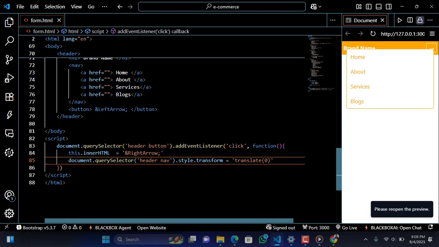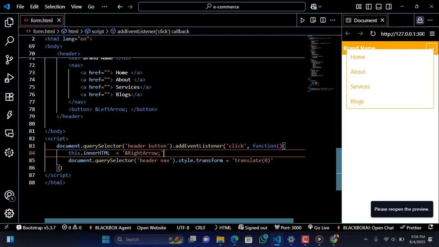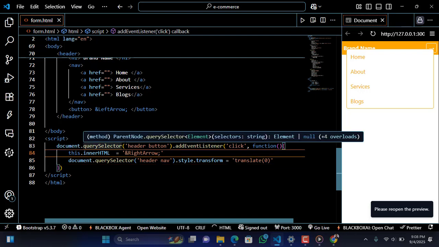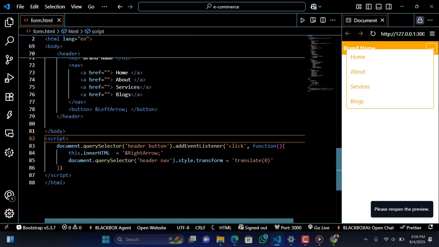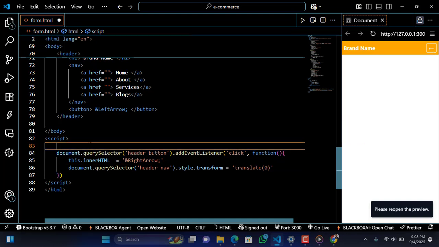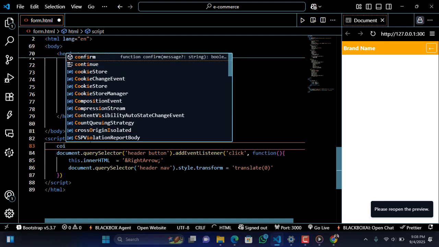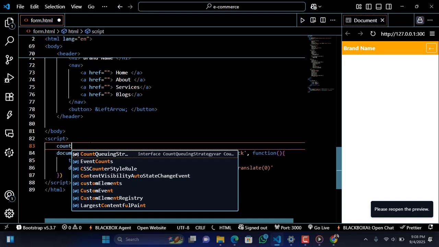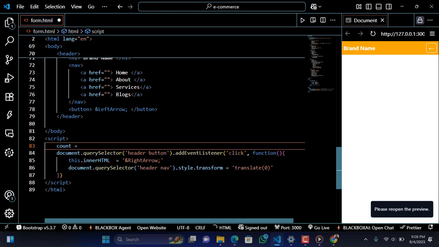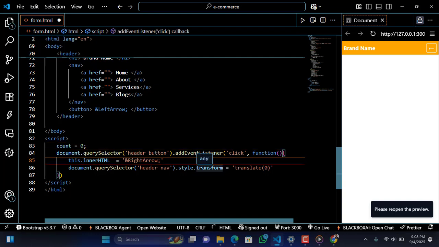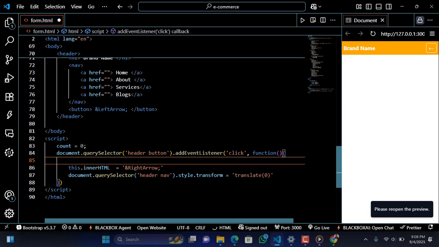So what I'm going to do is use a counter, right? Let's say count here. I can actually try to check whether the translate value is 0 or not, but let's use a counter. It's going to be more handy. So I'll come here and do something like this.